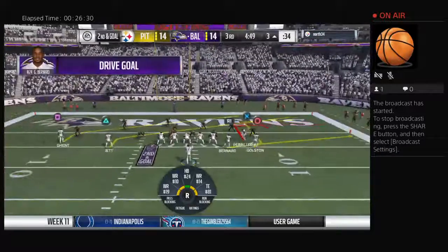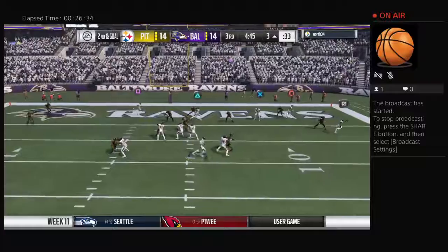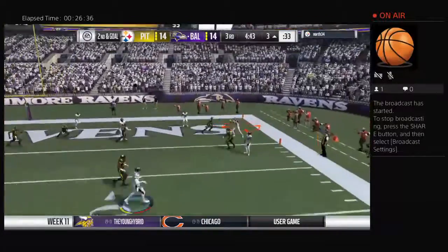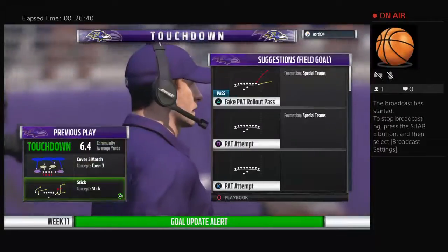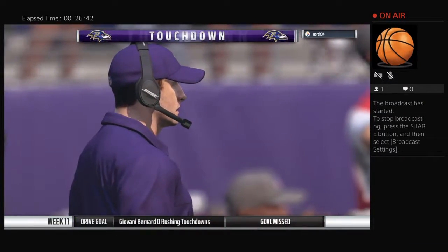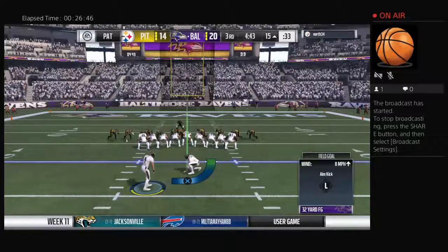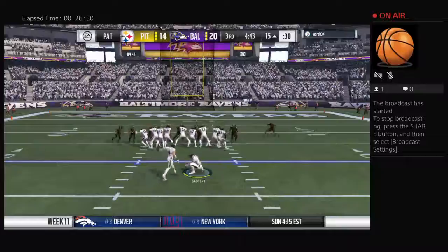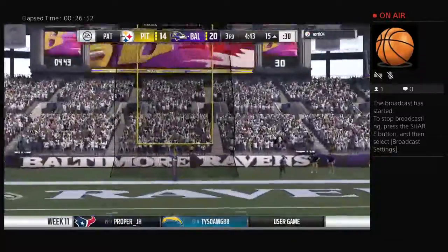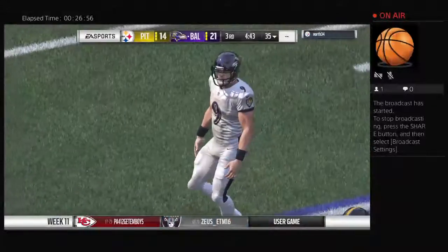2nd and goal. And they're going to speed things up here. Now Osweiler on 2nd down. We always like to talk about defense. And this is caught. Touchdown, Baltimore. Their dangerous wide receiver with his 2nd touchdown of the game, 4th of the year. And the Ravens have taken the lead. It's up and good, and that'll make the score 21-14.